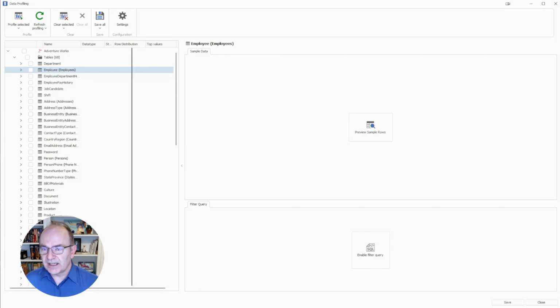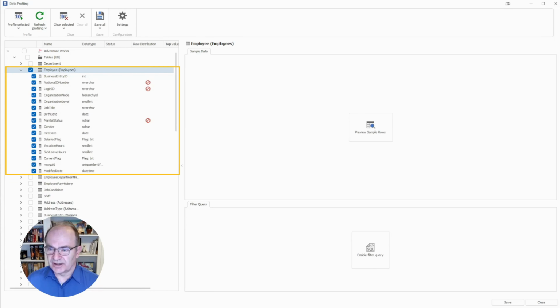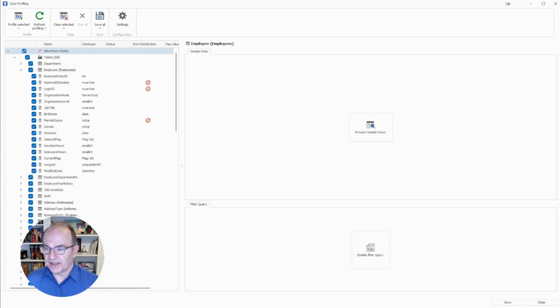The next thing, this isn't a change, but just remember that whatever you select here, you will not only select that, you will select the child objects to that, whether you can see them or not. So remember that you are selecting everything if you select a table or likewise. So I will select the entire collection there, and notice the columns are included, and I'm going to run full profiling.